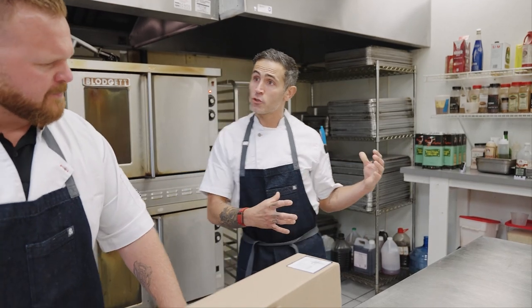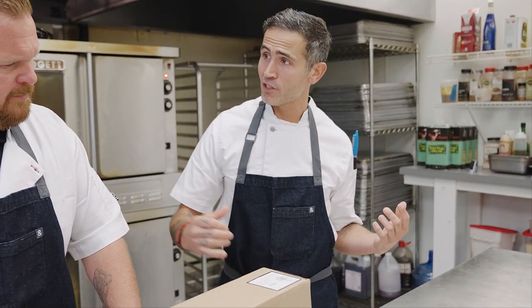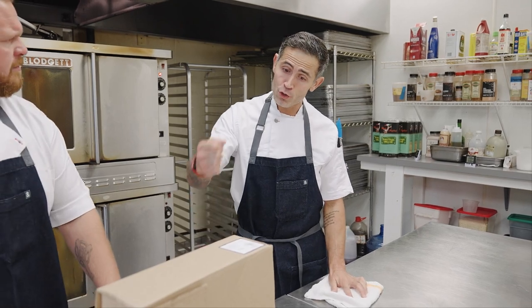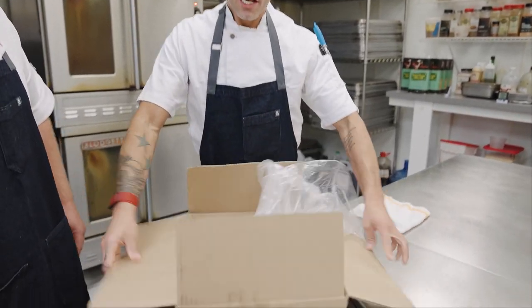So we got Chopping Red Bank. They got the restaurant right next door. Probably one of the best restaurants in Monmouth County. They do fresh extruded pasta for us. Like I told you, some people are like, don't you want to use brown rice pasta or quinoa pasta? I'm like, no, I want to use good pasta. Quality pasta. Organic flour and water. This is all fresh, made a couple of days ago.